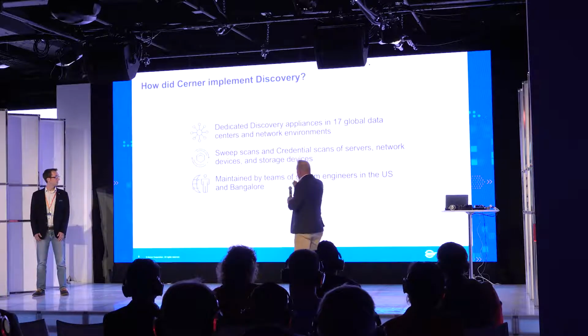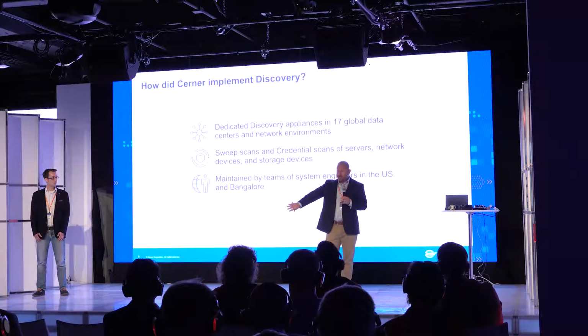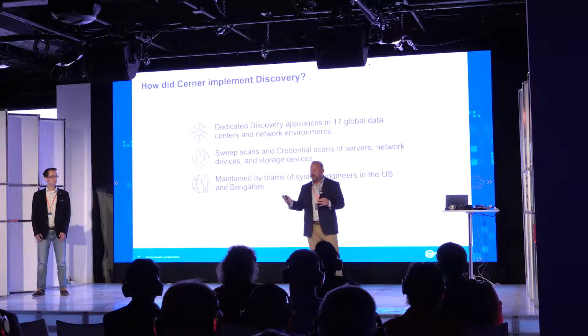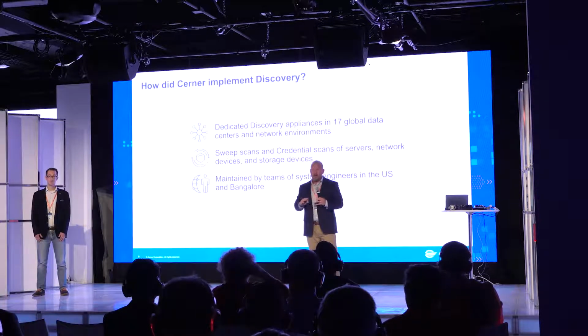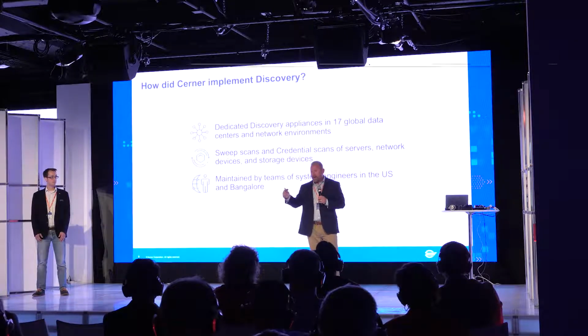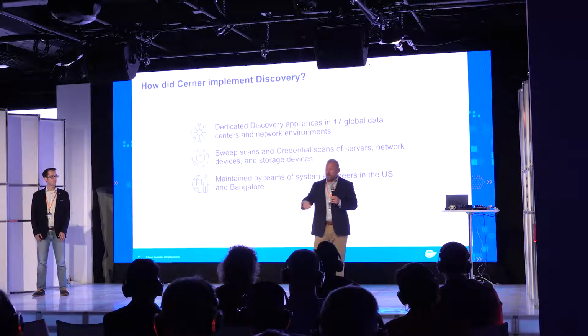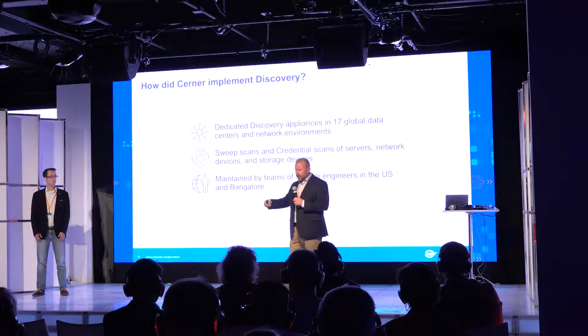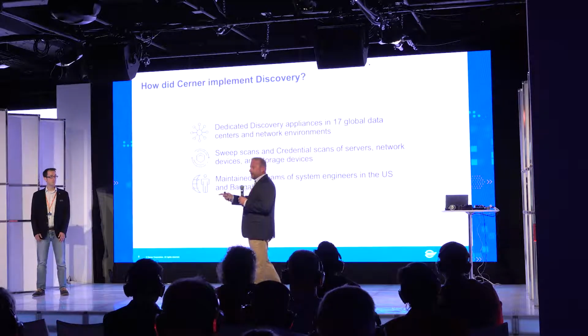So what we did was we didn't want to have to manage all those inclusion ranges. Cerner owns, we know what class A ranges Cerner owns. It's IP addresses that they bought that they can use. So what we actually did was we wanted to automate everything. We created some sweep scanners that would gather IP addresses out of that environment and see what was actually alive on the network. Then we built code around it that would convert those active IP addresses into a CIDR format, /24s, and then those automatically got included in our credential scans.